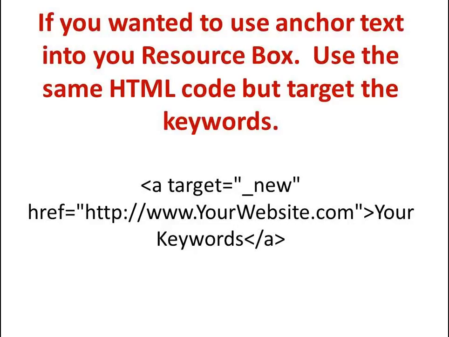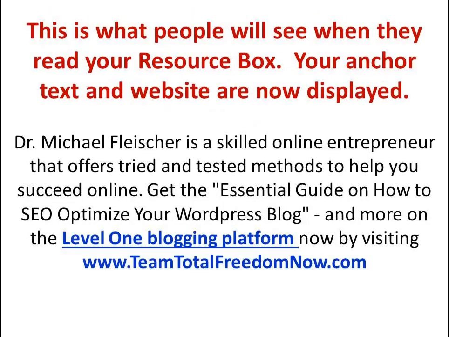When someone actually clicks on that, they will see this. They will see Level 1 blogging platform in this example becomes the anchor text hyperlinked to the website that you have pointing at it as a target. And this is exactly how it looks in your resource box when people read your resource box. This is how it should look. Now we're going to go to real time and actually see how that gets done.